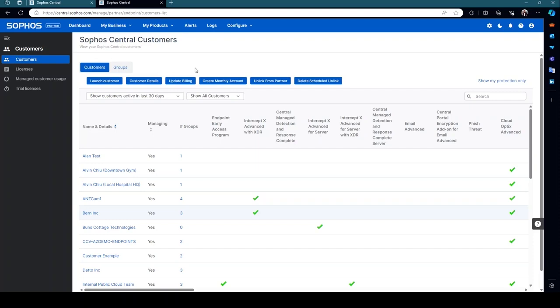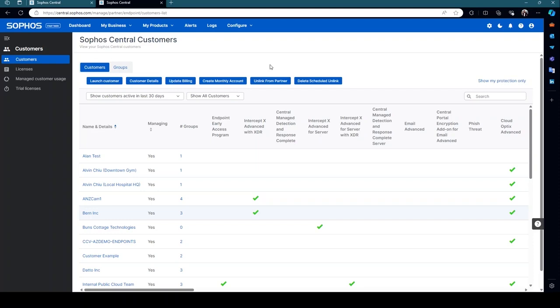However, if you select all of them and customers don't use them, they won't be billed for that. The next thing is the Create Monthly Account button, which I will go into detail in just a second. The next two buttons that we have there are Unlink from Partner and Delete Schedule Unlink. Unlink from Partner means that you can now unlink a customer tenant from your central partner dashboard.